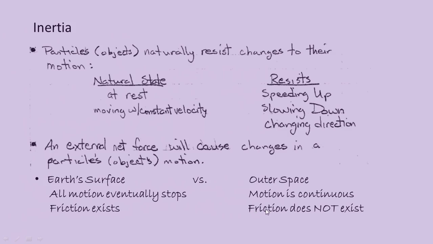This point caused some confusion early on, hundreds of years ago, because of our experiences on Earth. Many scientists thought that the natural state of an object was at rest — that no matter how fast it was moving, everything eventually came to rest, so that was its natural state. Back then, we had very little experience with outer space; nobody had been there, and we didn't fully understand the motions of the stars and planets. But now that we have a deeper understanding, we realize that the natural state of motion in the universe is either at rest or moving with constant velocity. We tend to rely on our own experiences, and if we do that, we think that eventually all motion is going to stop — but we have to remember that's because of friction, which is an external net force.